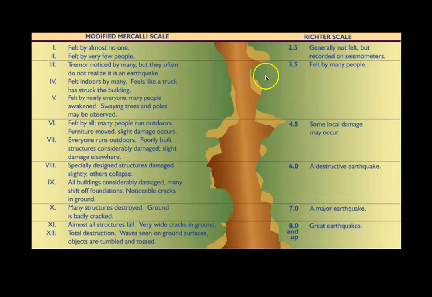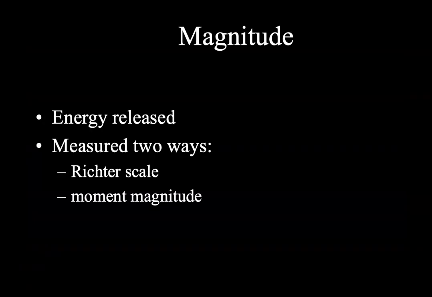Now, compare that with the Richter scale, which you've seen or at least heard of. In the Richter scale, we have these different numbers, and in the Mercalli scale, we use Roman numerals. The Richter scale will measure magnitude, and if the earthquake is huge, we use something called moment magnitude, which is starting to pop up in the news following some recent very large earthquakes in Japan from just a few years ago.